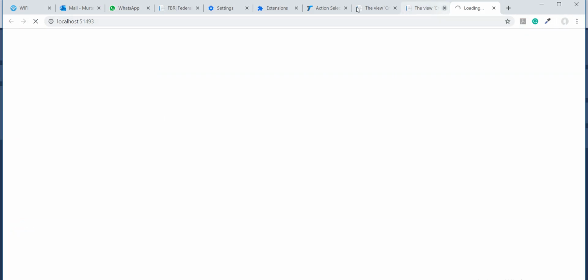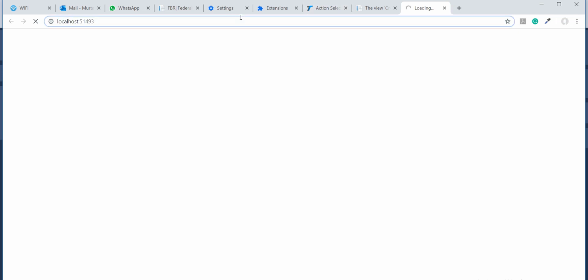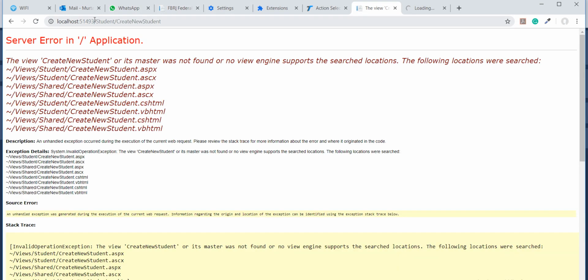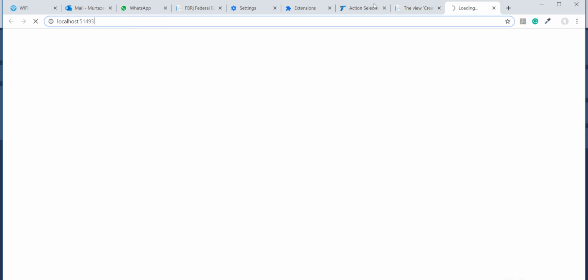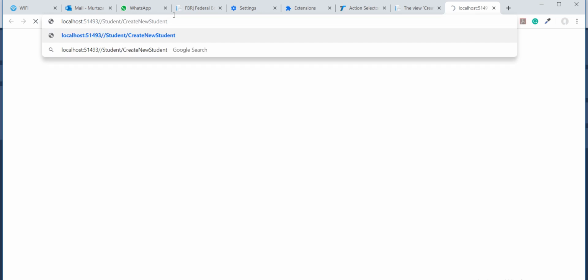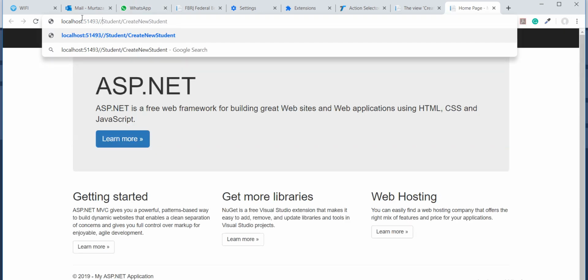Let's see what's happened now. I've just copied and pasted the student with the new screen. It must show everything to me. Okay, right.